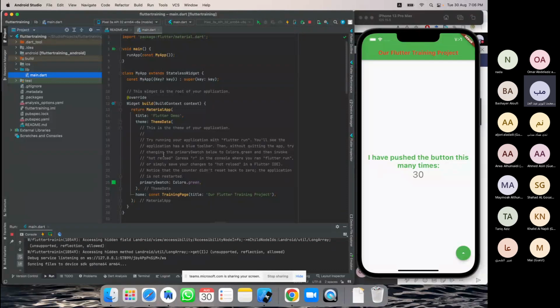In the last class, we recommended that you take a look at the Dart language. It's very similar to Java. If you know Java or C++, most of the things will be similar, like the concept of class, extending a class, implementing abstract methods, and so on.